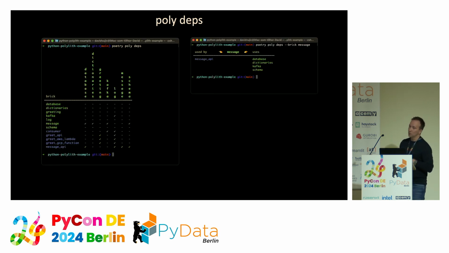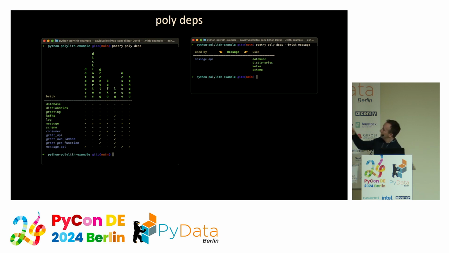We can also zoom in to the individual bricks to see the relation between how your code depends on each other. So on the left, we have some matrix. This is a super simplistic code example, so I have very few bricks. So it's just a tiny little matrix, but your code base would probably be a little bit bigger if you have many services. So you can see how they connect, who is using who in this matrix, but you can also zoom in for an individual brick.